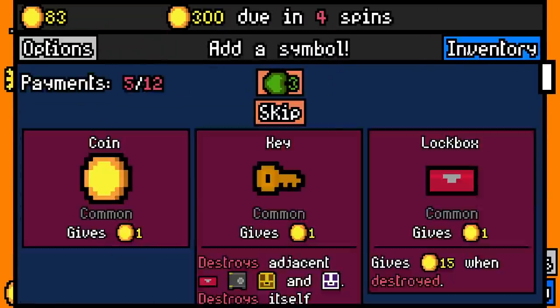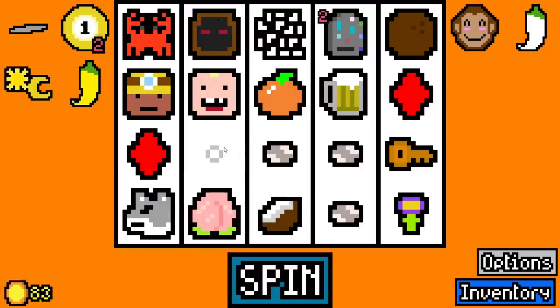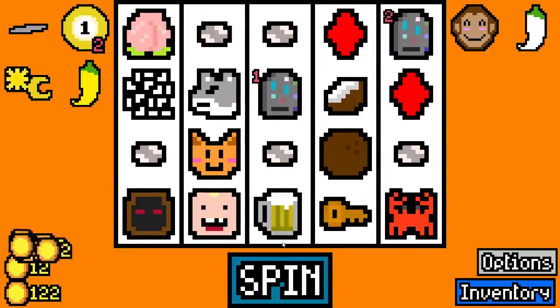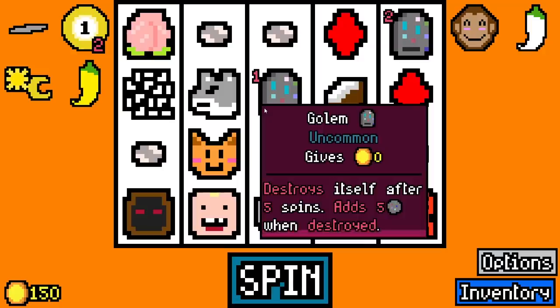Okay, we have a key on the board and a lockpick. I'm hoping the lockpick... Okay. I was going to say, I'm hoping the lockbox or the key can use it. Another shiny pebble. Right, we've literally got shiny pebbles for days. So we're obviously not about to make this.